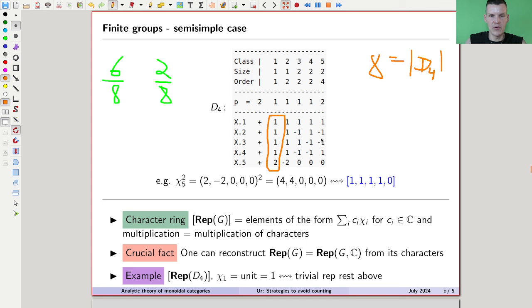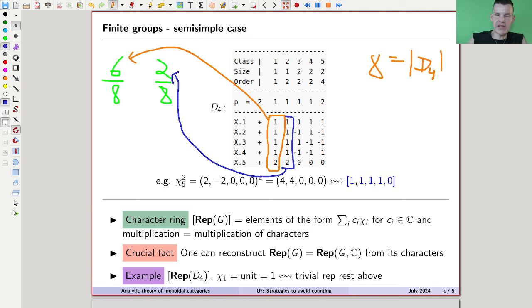1, 1, 1, 1, 2 adds up to 6. And this one here adds up to 2. There you go. So these are the two scalars that you get. So just take the first entry. Nothing can ever be strictly bigger than the first entry here, but it could appear with the same absolute value. Just take the ones where it appears with an absolute value and add those columns as well. And that's the general formula.